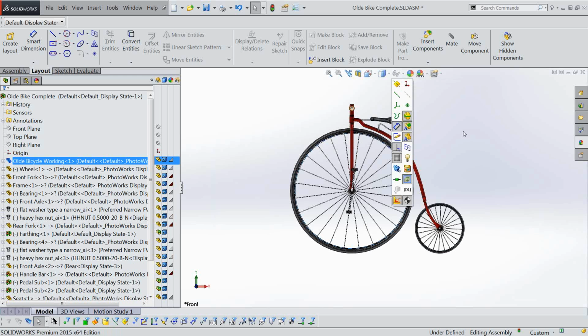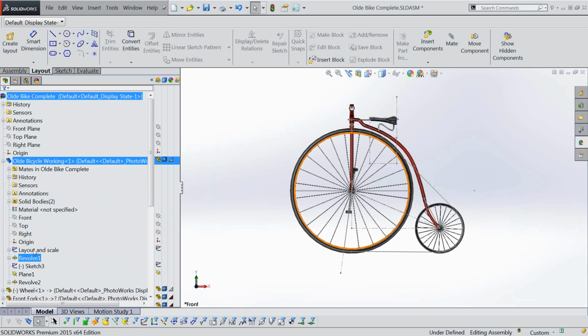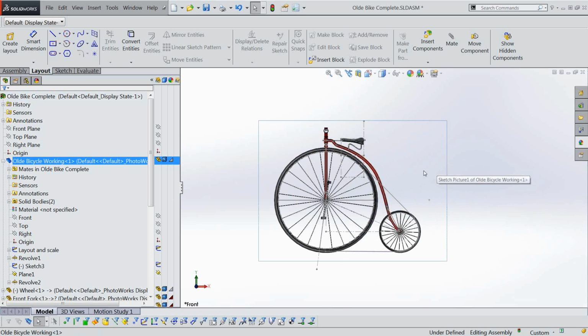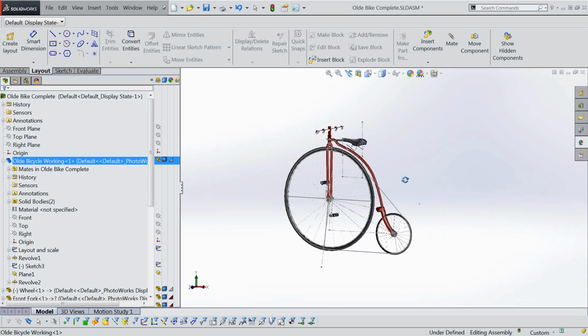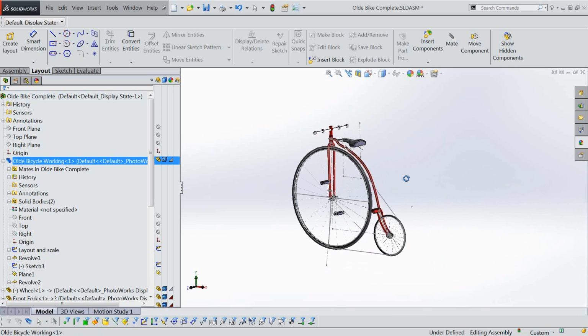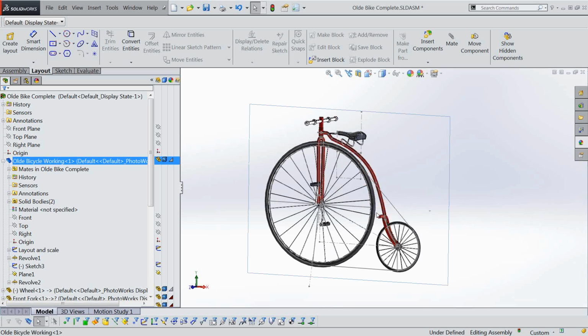So you can see how well I did matching the picture to the assembly. So you can't hardly see the picture because it's covered up by.